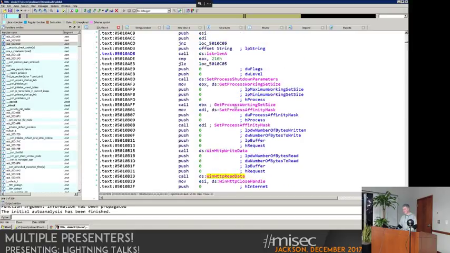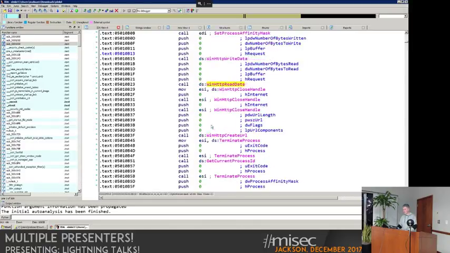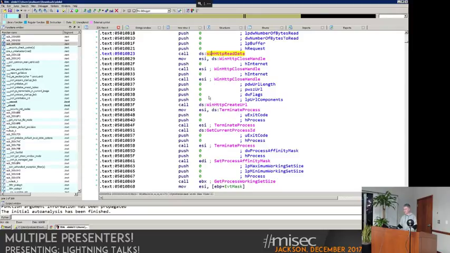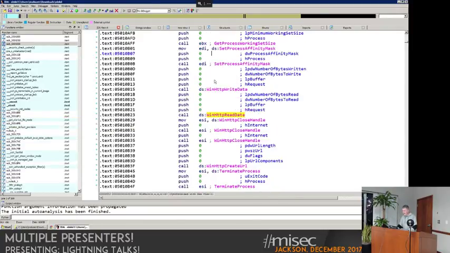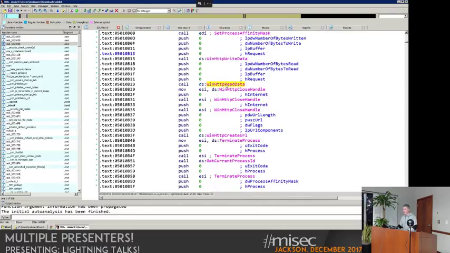So this is in the middle of this sort of jump table type construct that we saw earlier. It's actually a bunch of different API calls, but all of the arguments are 0. This is really weird, right? We would expect this to push reasonable arguments, like the number of bytes to read, and like an HTTP request object or something. We'd have to look at the API reference on TechNet to figure out exactly what it should be called with, but it's probably not all zeros. So this tells me that during runtime, these arguments are going to get replaced on the stack, or replaced before it makes this call, right? And it's going to push the real arguments and not zeros.